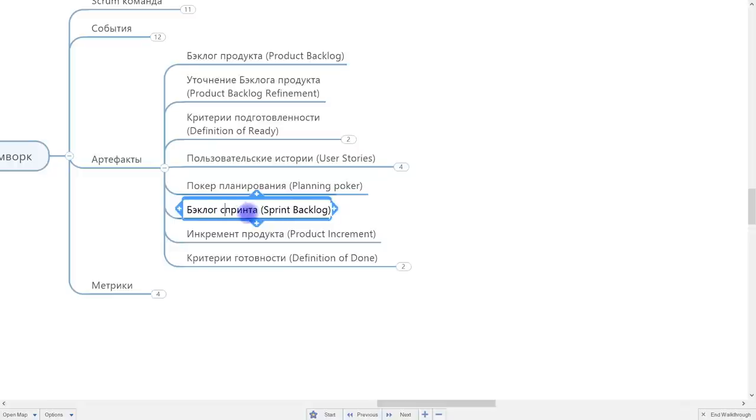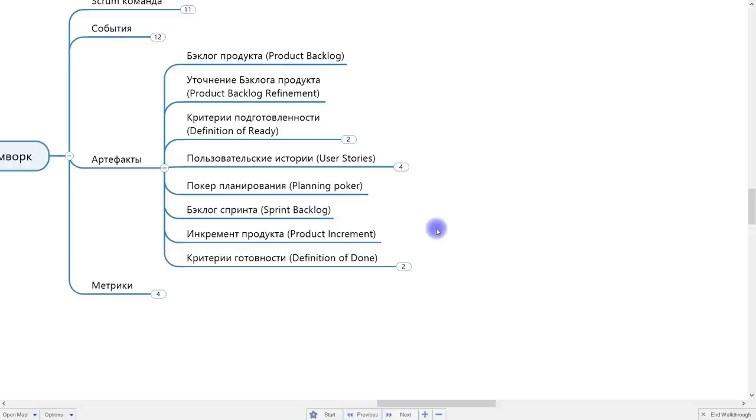And coming back to our backlogs, we talked about the product backlog, where we keep absolutely all the requirements we have for the product we're developing. There's also a sprint backlog. As I said, we choose exactly what we're going to implement in this sprint, that is, we just drag and drop from the product backlog to the sprint backlog. Next, I'll tell you how to calculate the maximum number of story points that we can fit into our sprint backlog, because that will determine how many user stories we can take into the development of a given iteration.